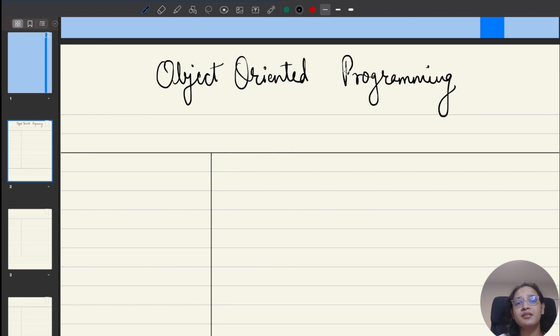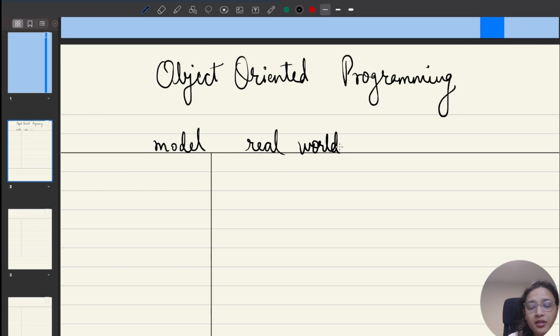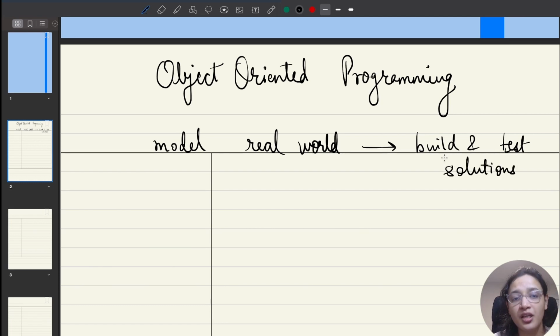It's a way in which you can model your real world, so that you can actually build and test solutions for the problem. Now, maybe this is not making much sense because this is again a textbook definition. So let's try to understand what this really means.